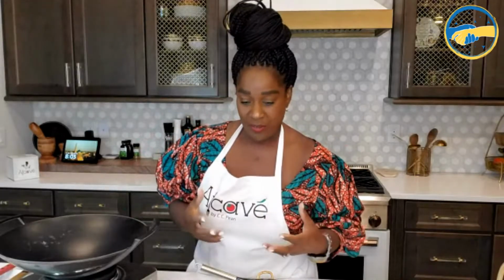And I love the fact that quinoa is one of those grains that can take the place of rice in so many things. If you like rice porridge, quinoa porridge. If you like fried rice, quinoa fried rice. If you like a rice salad, quinoa can take the place of that. Quinoa is great in wraps. It's great in bowls. It's great in everything, and it's good for you. So I came up with this recipe for making a quinoa fried rice that is so delicious. It's so full of flavor and great for you.